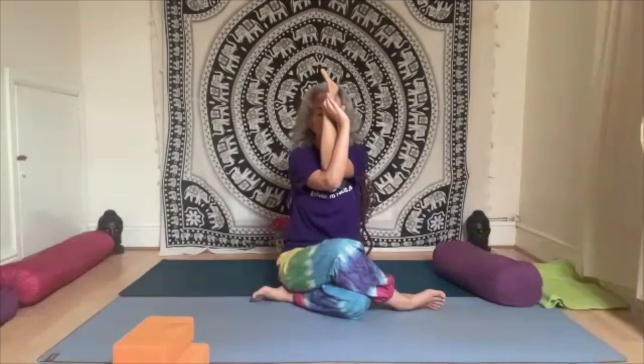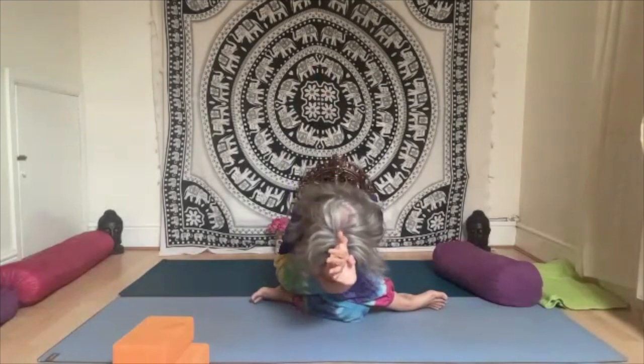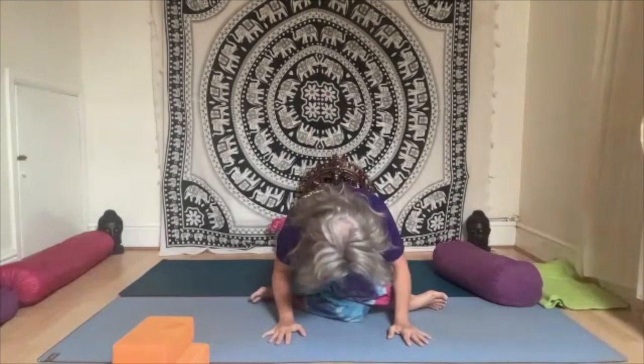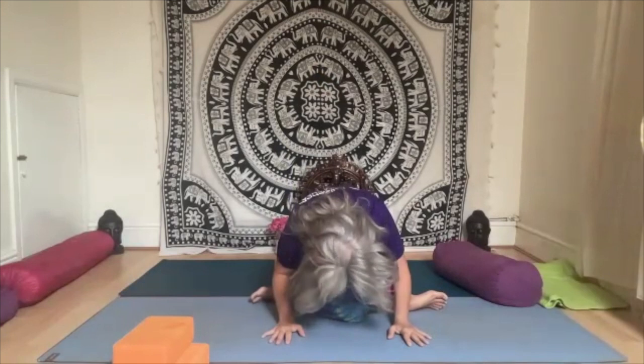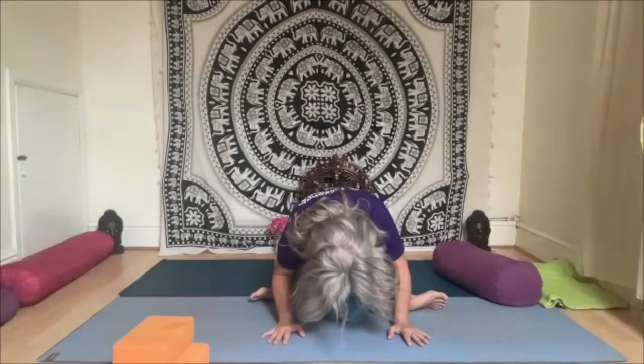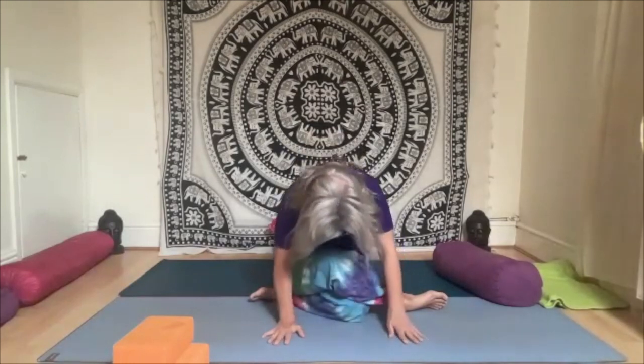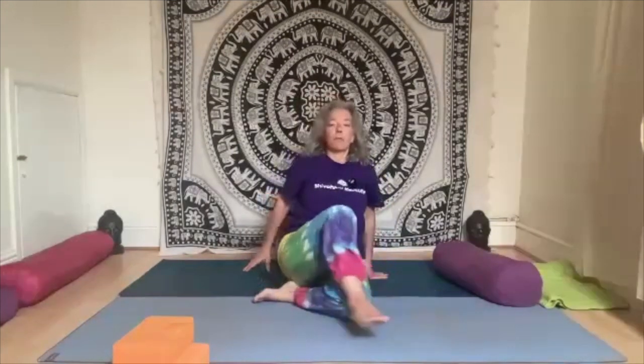And with your exhalation, bend your arms in the position, bend forward a little bit. And then release your hands, keep bending forward. Release your neck and head. Inhalation, last exhalation, slowly come up, and with windscreen wipers, and stretch a little bit.